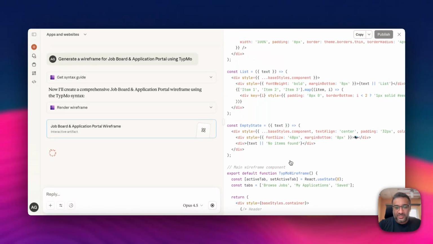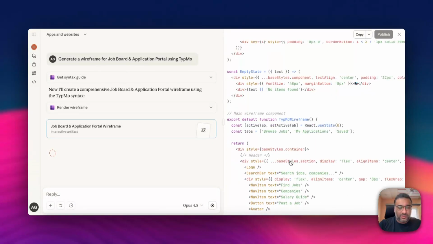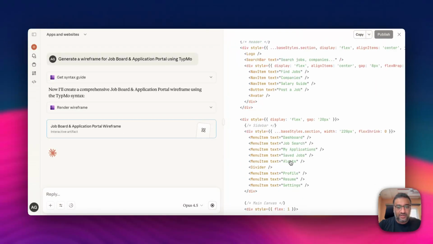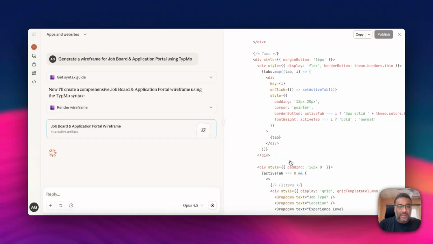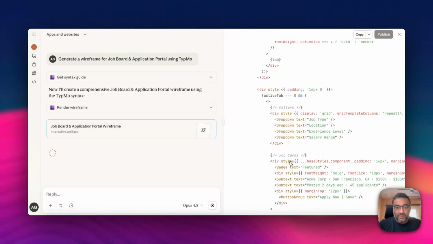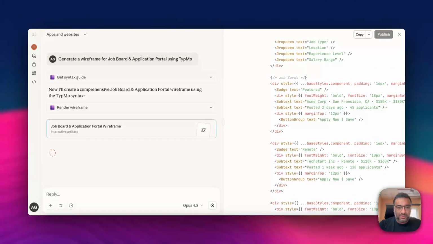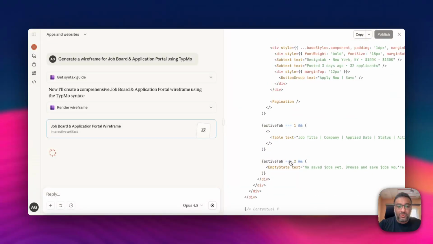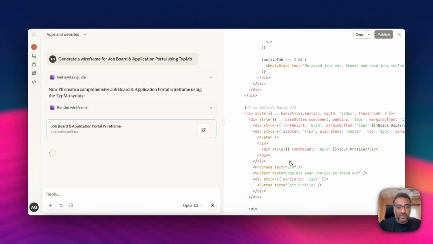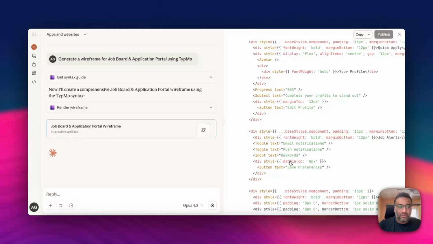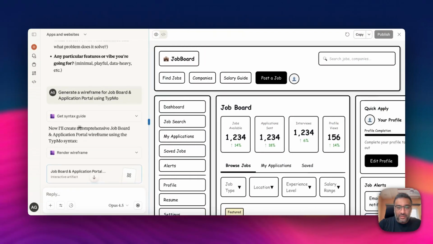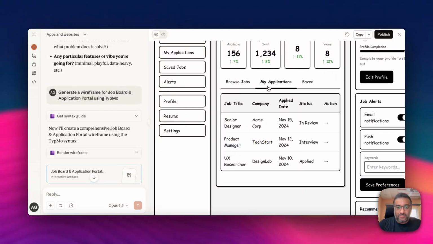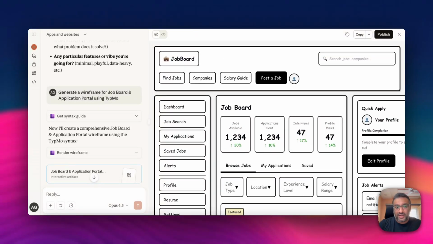Obviously there are certain limitations here. All the things that you can do on the TypMo app, like having multi-screens, connecting multi-screens, running interface information architecture audit, and committing the code and seeing the design evolution, that all is obviously not possible in Claude. But now it's good enough for you to get a taste of TypMo, to give a very good understanding of what you can achieve through TypMo, that structural clarity that you can achieve. And here you see that we already have the nice wireframe, right? And this is also pretty much interactive.